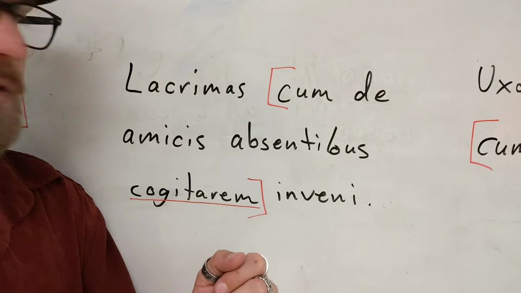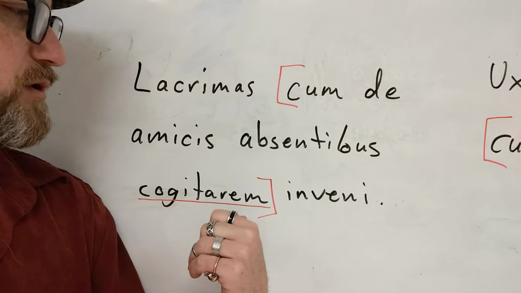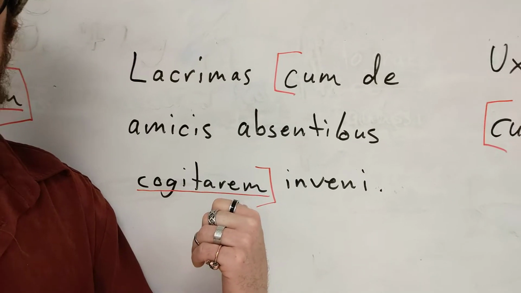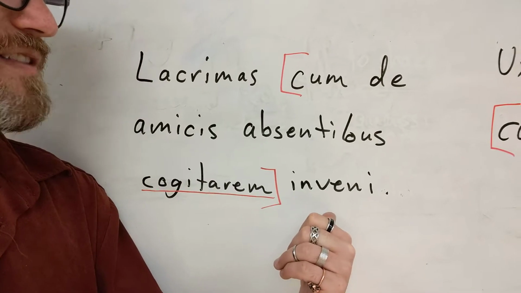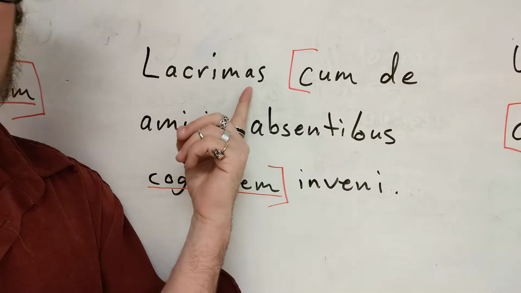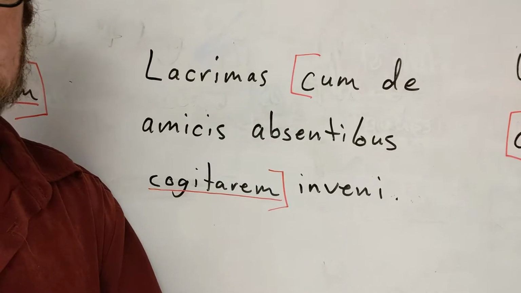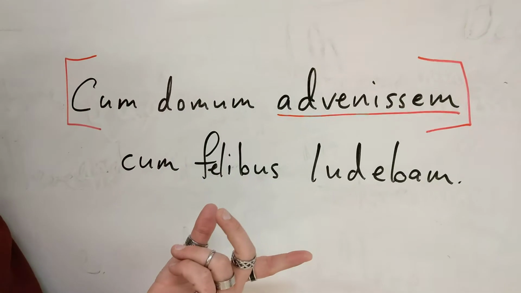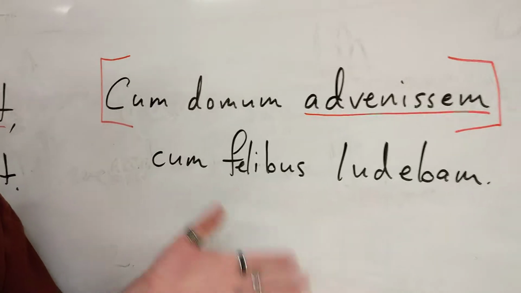Like I said, they like putting the verb at the end. Well, you can put the subjunctive verb at the end of your cum clause and still have your main verb at the end of the sentence while having your main clause begin before it. It definitely happens sometimes. Or it might also happen like this, where you get cum clause, then main clause. It could happen the other way around. You could have main clause and then cum clause.